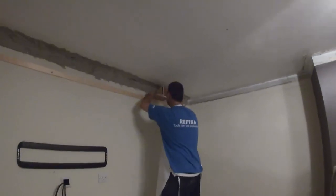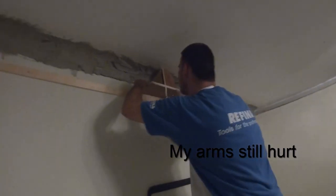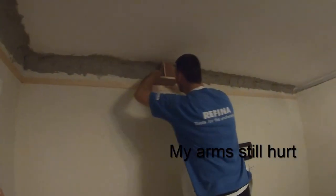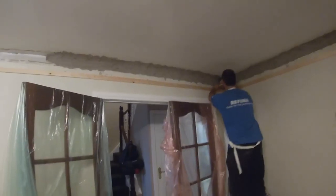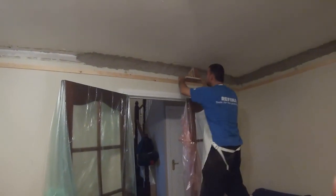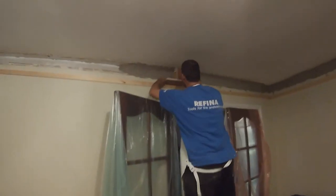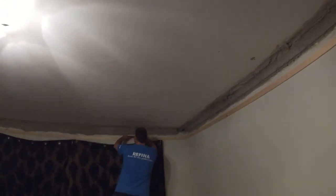Using the gauging shell to fill it out with bonding, then running it off with my running mold — this stage is called muffling out. This is the way the customer wanted it done, solid and in situ. It's not a bad way to do it, pretty messy and probably takes longer and is a bit harder on the arms because everything's up above, but the results should be the same. Let me know if you would have done it a different way.